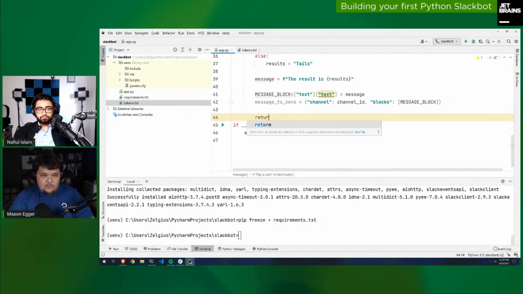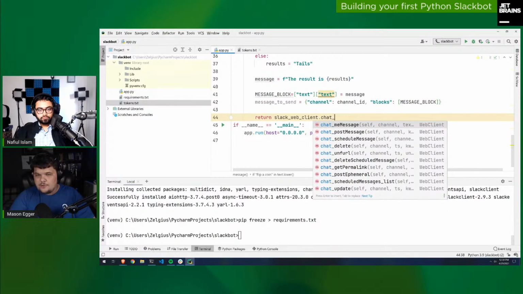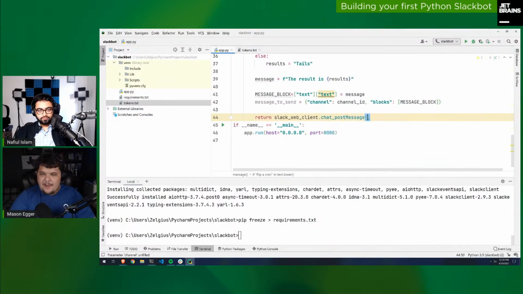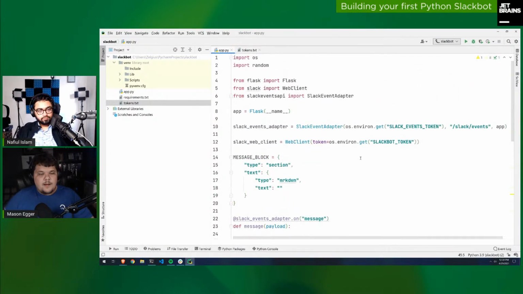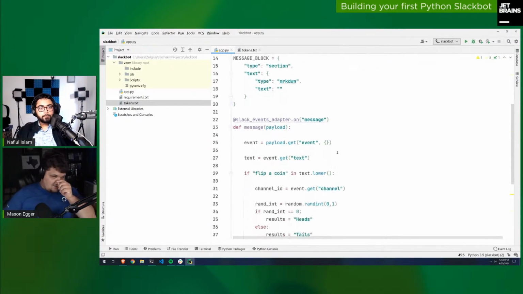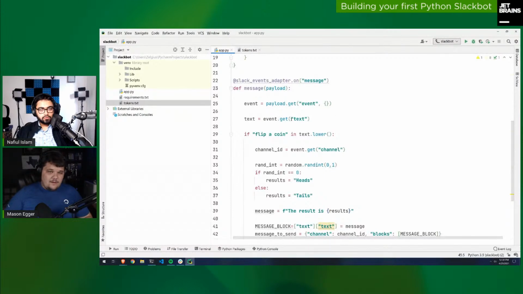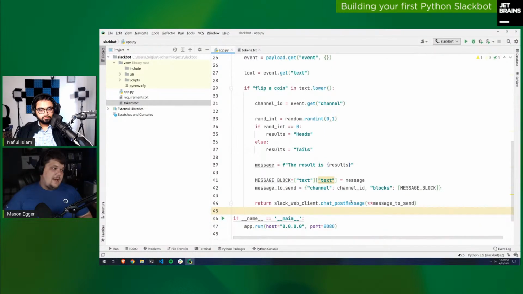And then the last thing we do, and this is where you were asking about the Slack web client, is we say Slack web client.chat underscore post message, and then we unpack message to send, and basically turn the thing into KWArgs. I'm going to minimize this so you can see the whole thing. That is essentially all there is to a bare bones Slack bot. There's so much you can do with it. I've seen such amazing bots built, chat ops kind of bots. But a single one basically gets the event, you figure out what you want to say, and then you send it back as a client.